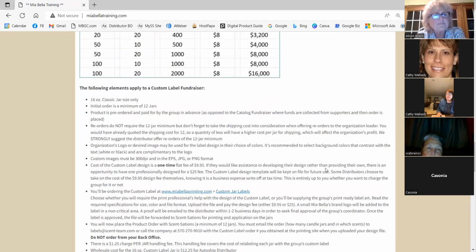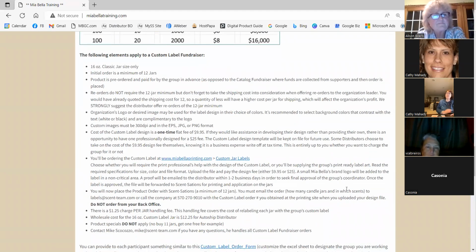So one of the differences between the custom label and the catalog is that they can pick the scent that they want to use. Okay, they won't be using 15 different scents. The initial order is a minimum of 12 jars.